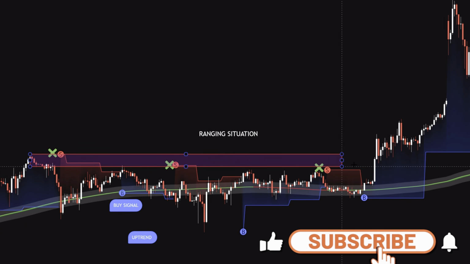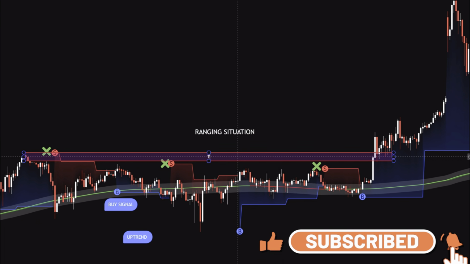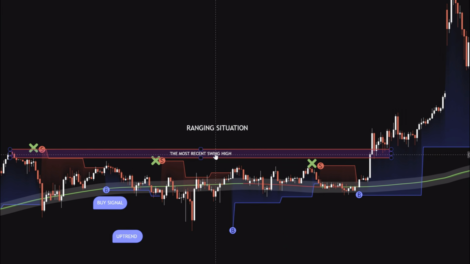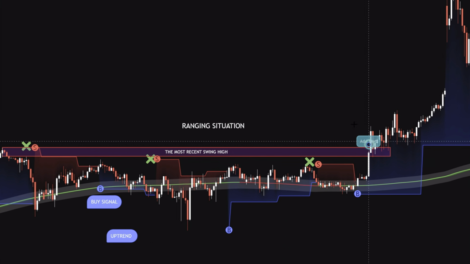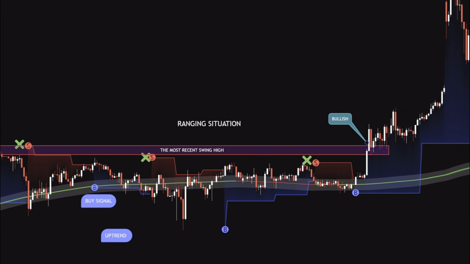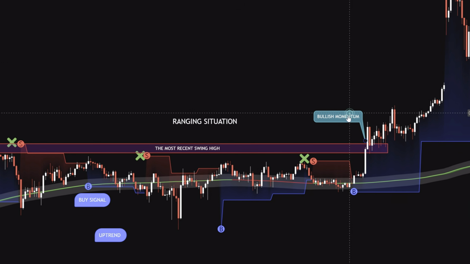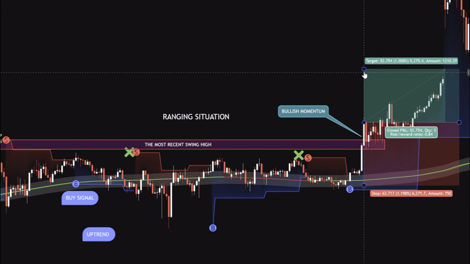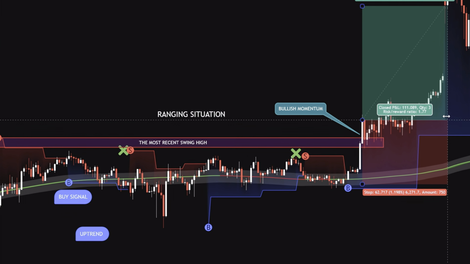Now here's the part most people miss. When price is sitting on the trend line, you do nothing. When the market is chopping between support and resistance with no breakout, you do nothing. Doing nothing is what keeps your account alive. The professionals don't trade more. They trade better. They wait for the setup that has 3 pieces: trend direction, signal confirmation, and price action breakout.